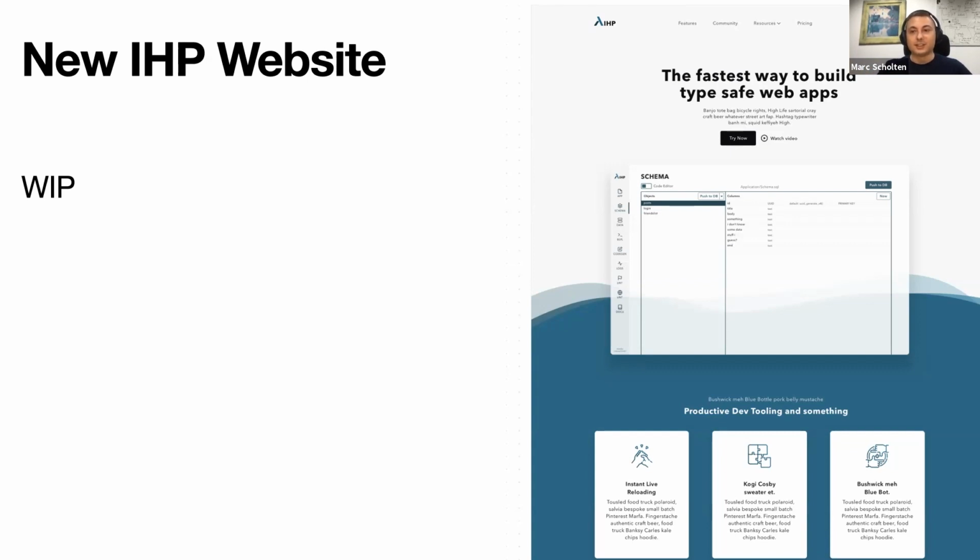I didn't talk to our designer, I didn't ask him if I can show that, I just did that. Maybe it still changes, so maybe that will not be the final version. It's just what we aim for right now in terms of design. We will keep the blue colors, but in a bit more creative way.